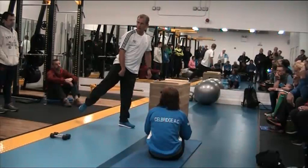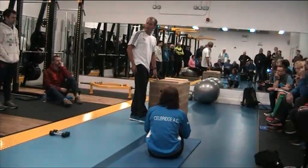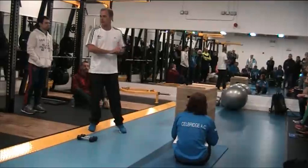It's the same for the adductor muscles. It's even the same for the hamstring muscles. The highest load in the hamstring muscles is at late ground preparation phase and in the very early ground contact phase. The muscle is lengthened and activated at the same time. So that's the reason you should always focus on the eccentric exercise as well.